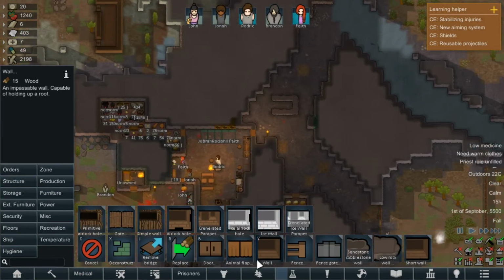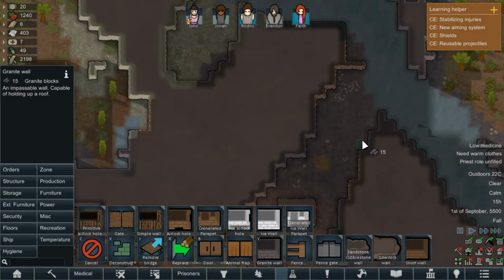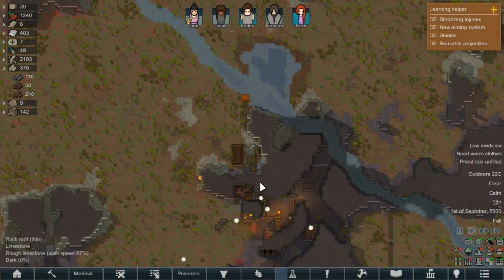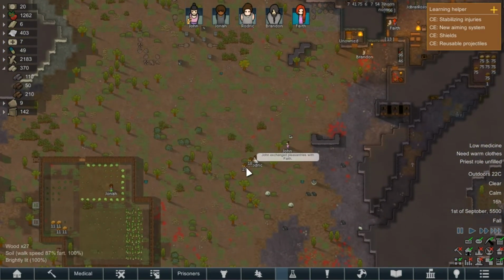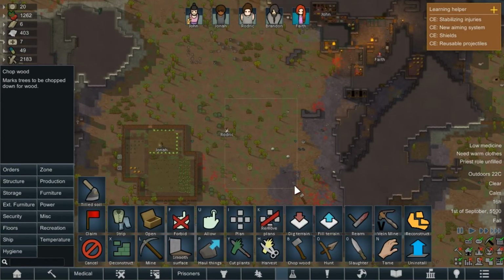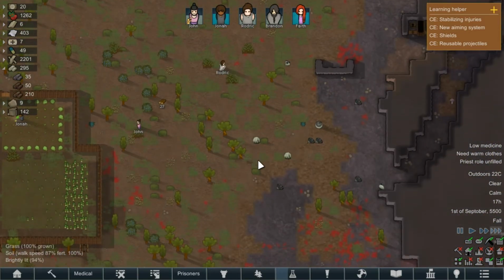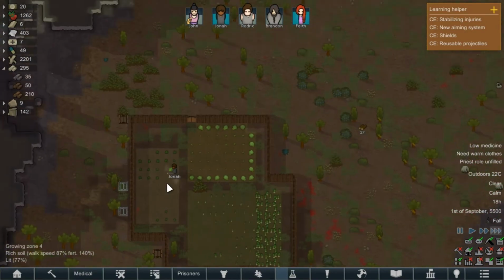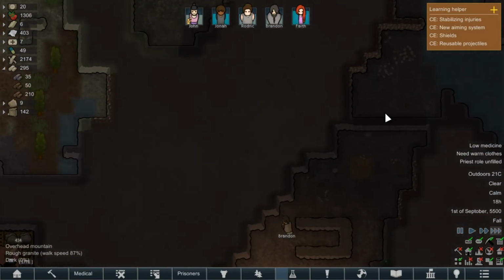We go structure, granite wall, and just hard block it. Don't put a door in it, don't put anything in it, because the enemy may see it as a point of weakness. So they're getting that stuff up. We need to get so much wood stored away for winter. It's unbelievable how much wood you need for winter when you're playing like this. Also, we still have some of the animal traps to do. Right, so that's blocked up.